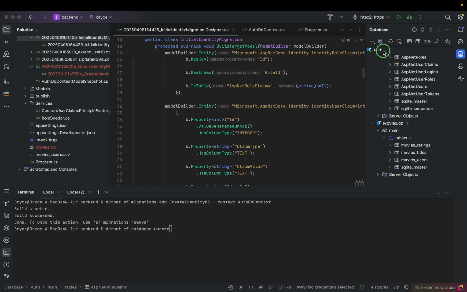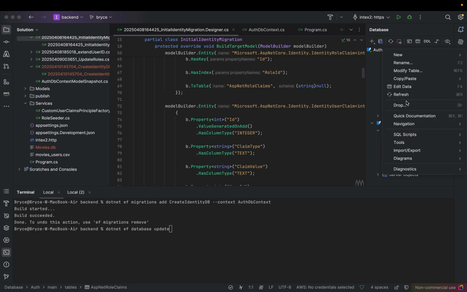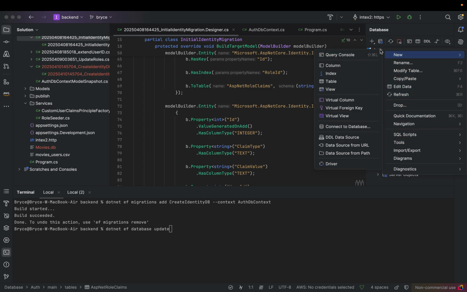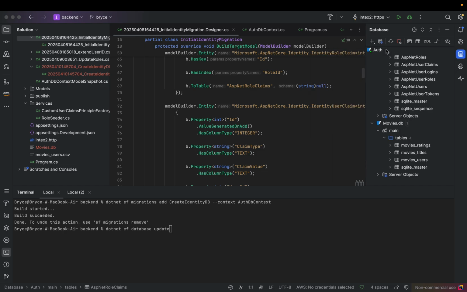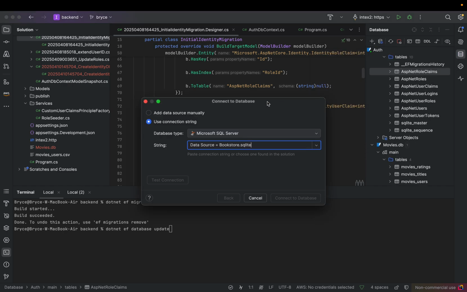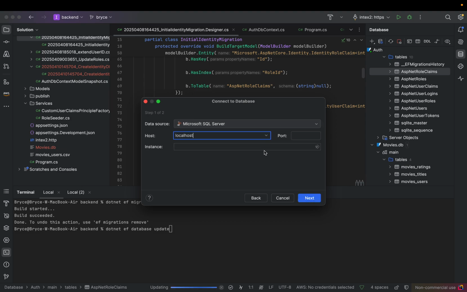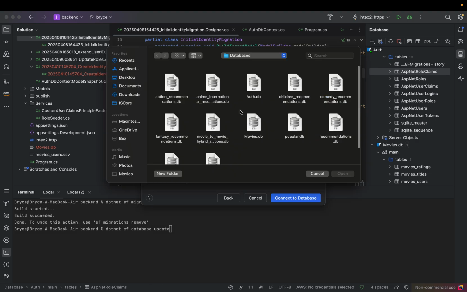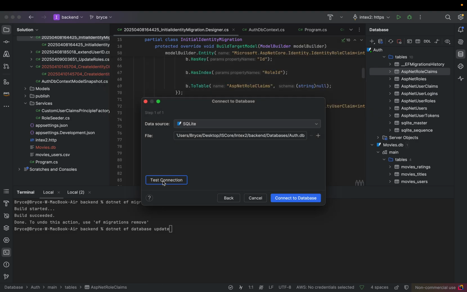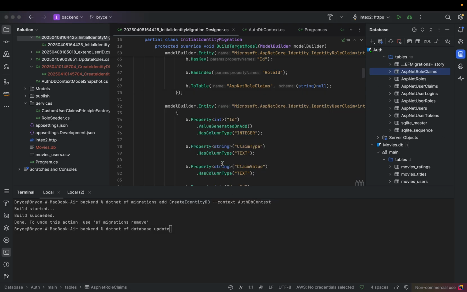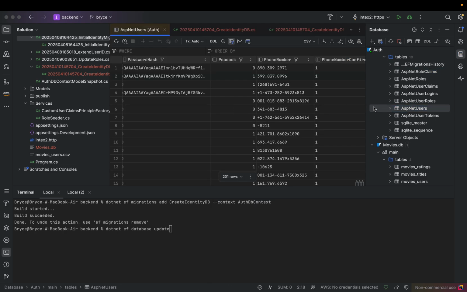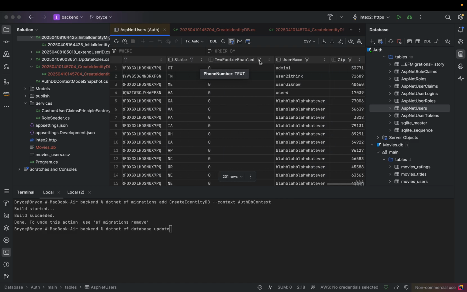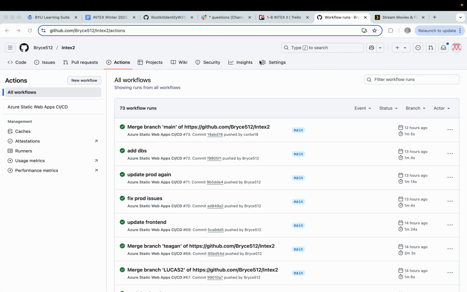Then you can go here, connect to database, add data source manually, SQLite, then go to the path of your database. Test the connection string to know if it works, and then you can access it here within Writer, which is helpful.